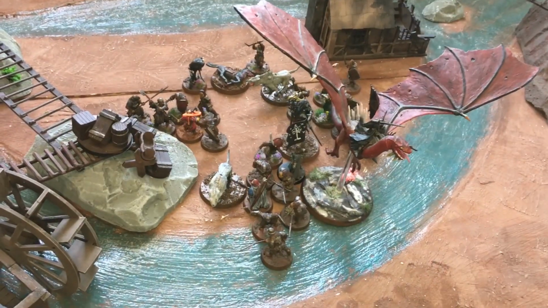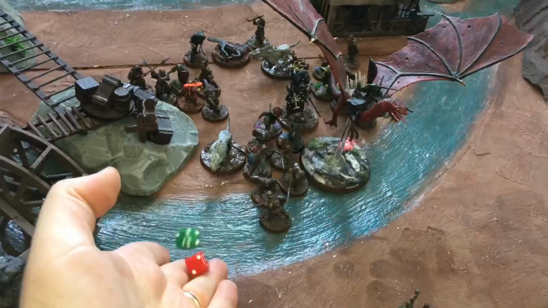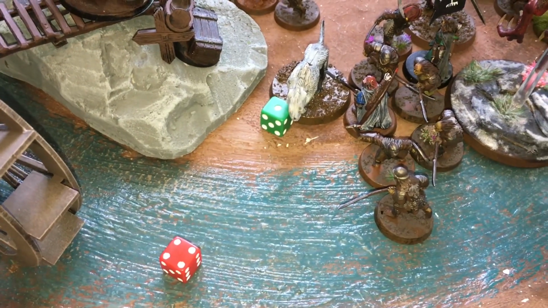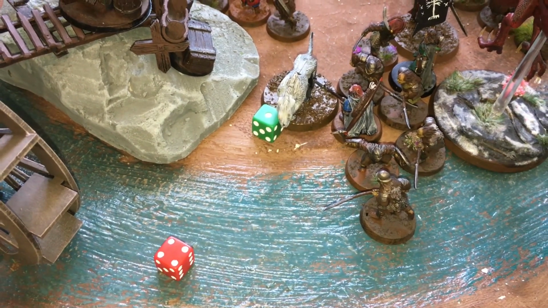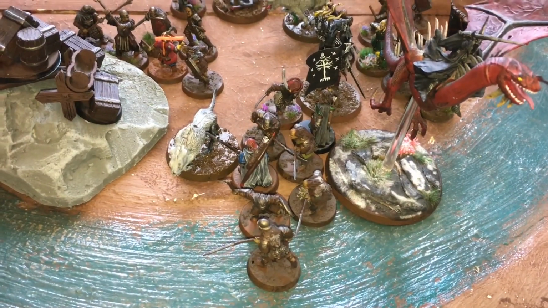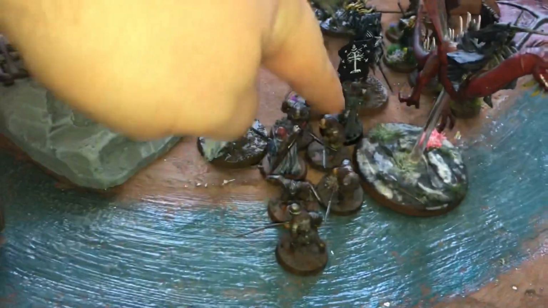Start the combat phase, and both the Witch King and Halbarad are calling heroic strikes. Roll off. Oh, that is not good for Halbarad. The Witch King is up to fight 9, and Halbarad is definitely not. Good priority though, so we'll come back to Halbarad so that his banner can help out. And we'll start off with this fight here.